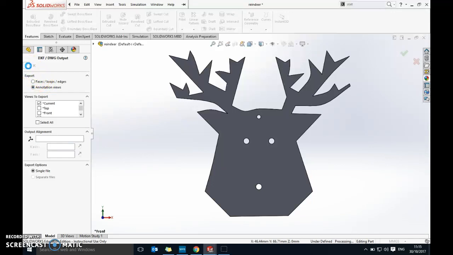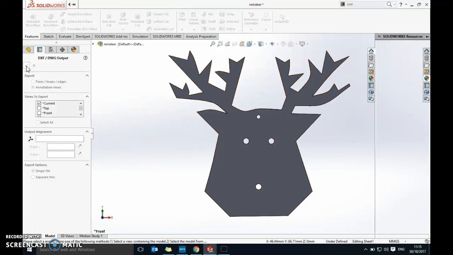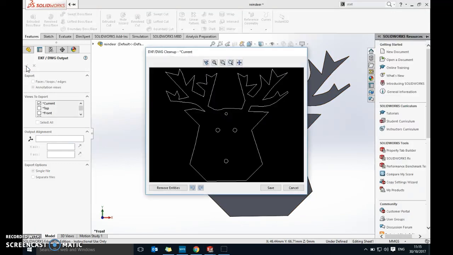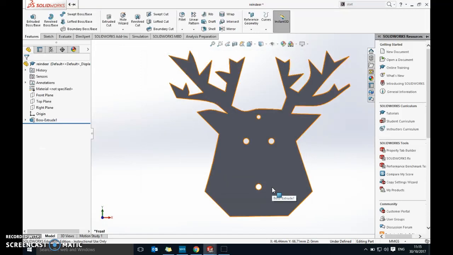Now it should come up with a kind of black and white version that shows me how it's going to look. And that looks okay, great. And then I do my final save. So until I push the save button, it's not actually done anything at all. It's a bit of an odd process. So I'm going to click save, and that's now saved that as a DXF file.